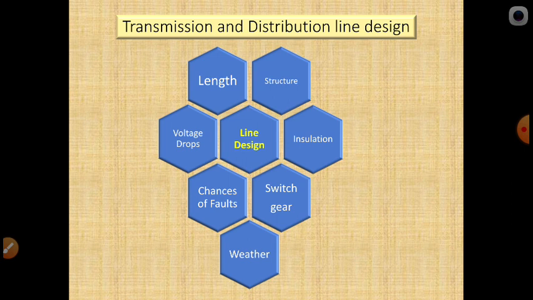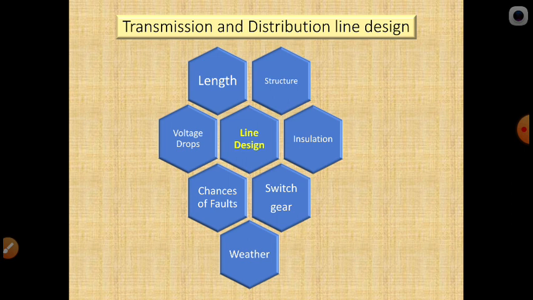Now after considering all these factors, let us go on to installing the transmission lines and distribution lines. What is the meaning of the transmission line? What is the meaning of the distribution lines? As we know, power is generated at remote areas. For example, a hydropower plant is placed very far away from thickly populated areas, near the hill areas. At the same time, the thermal power station is also somewhat away from the major cities.